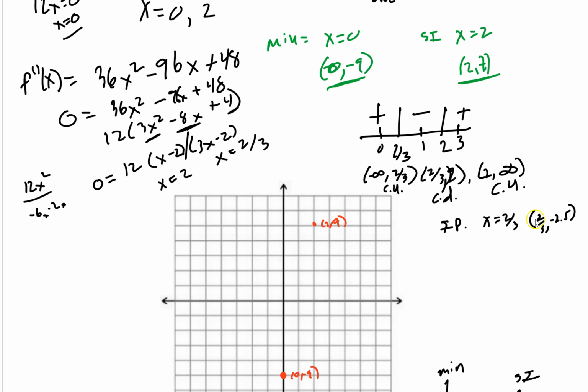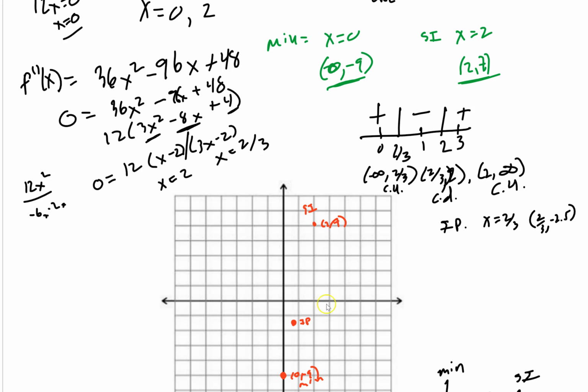And then have an inflection point at 2/3 and -2/5. So 2/3, like around here, and -2/5. So let's say, to make it kind of the same, let's put it right here, kind of the middle, because it's some weird thing. So that's my inflection point. Oh, this is a stationary inflection, that's important. This is a min, also very important.